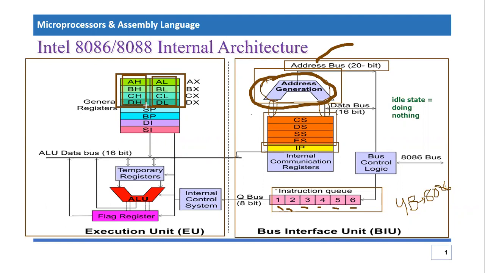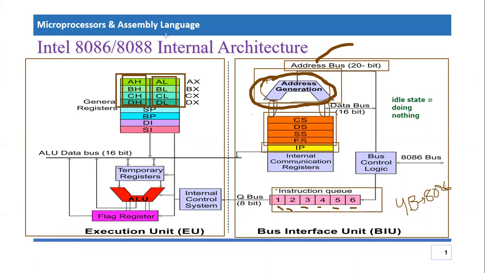So every data register is further divided into two portions. For example, AX can be named AH for A higher and AL for A lower. BX can be divided into two parts, BH for B higher and BL for B lower, right? That's how these data registers can be used as 8-bit registers as well. If they are 8 bits, how many registers will there be? 8 registers. But if you consider them 16 bit, there are only 4 registers.